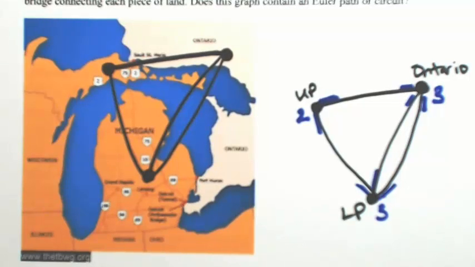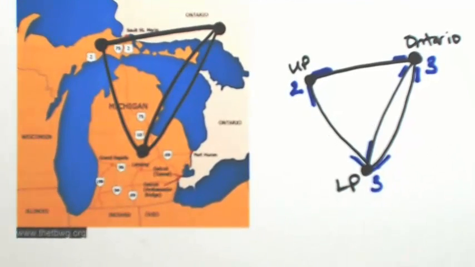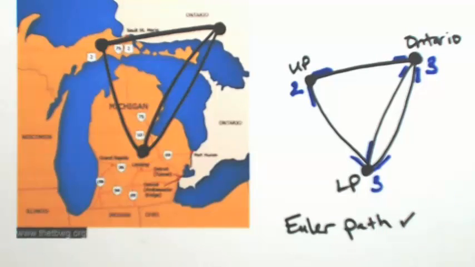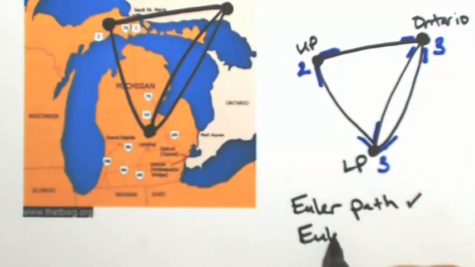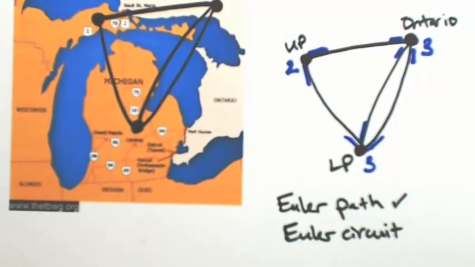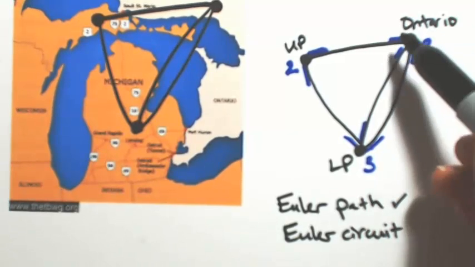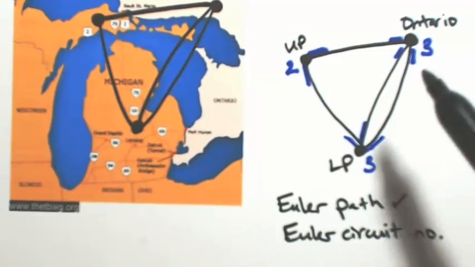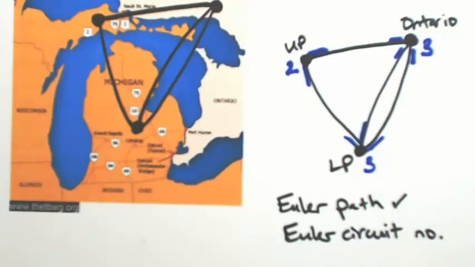So as you can see, we have a pair of odd vertices. Based on that, this means that we will have an Euler path. Will we have an Euler circuit? An Euler circuit is determined if you have all even vertices. So just by having this one that's an odd degree means that there is no Euler circuit. So it will be impossible to trace all of these bridges and get back to where you started if you only do the bridges once.